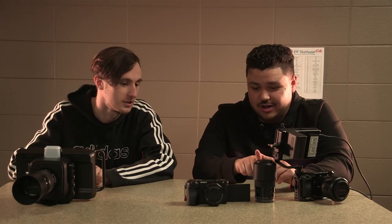I'm really looking into investing in a gimbal, to get that nice hand steady. I will mention something about gimbals. Gimbals are nice and hand steady, but you've also got to think about whether you're actually going to use it a lot more than just a couple of shots. Because if you only use it for a couple of shots, it's not going to be worth the investment of getting it. Right. But one thing that would be worth it is a smart rig that you don't have on yours.